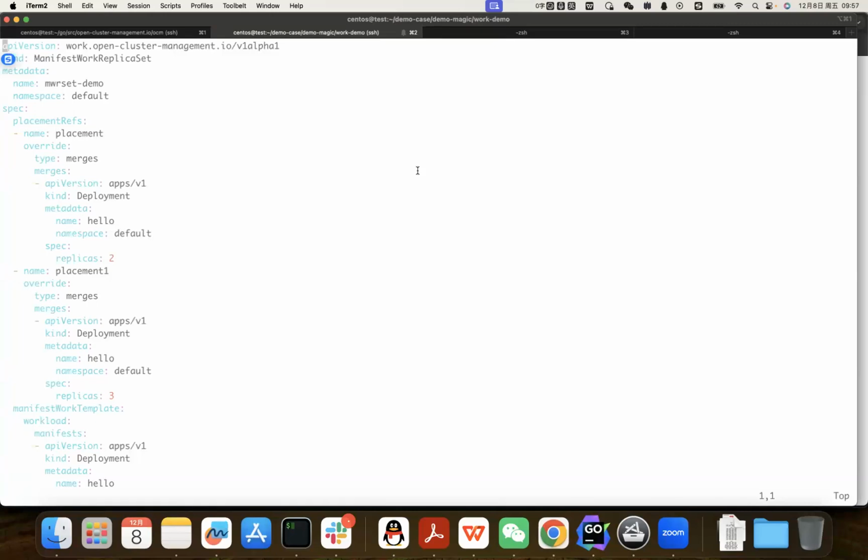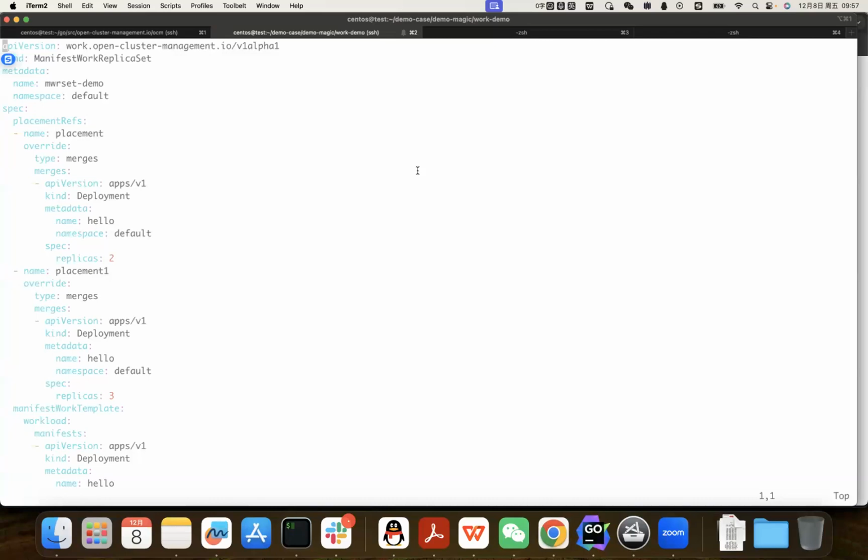Yeah, another question, sorry, for the Argo CD pull model. Mike, I think currently in the pull model we directly use the manifest work, but it seems to me that it is possible that we could use manifest work replica set in the future with the pull model. Yes, absolutely, we can, and we should. I think we used manifest work in the beginning because we didn't have the replica set API ready. But yeah, you're right, it actually makes it a lot easier as well.